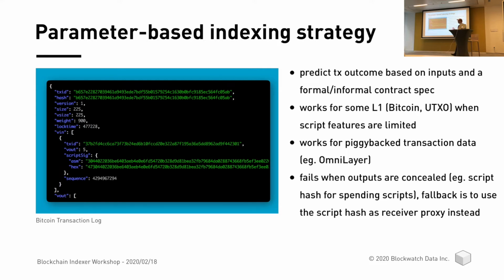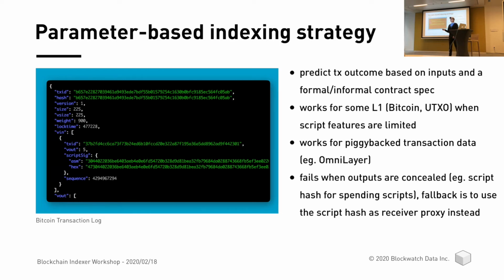Your only fallback solution is to use the script hash, attach the Bitcoins on these outputs to the script hash, and keep it hanging around until you know how the script really looks. Then you can reattach it to the original addresses that are mentioned in the script. So that's the limit of this way of indexing. It only works with Bitcoin, and only in a few situations nowadays.